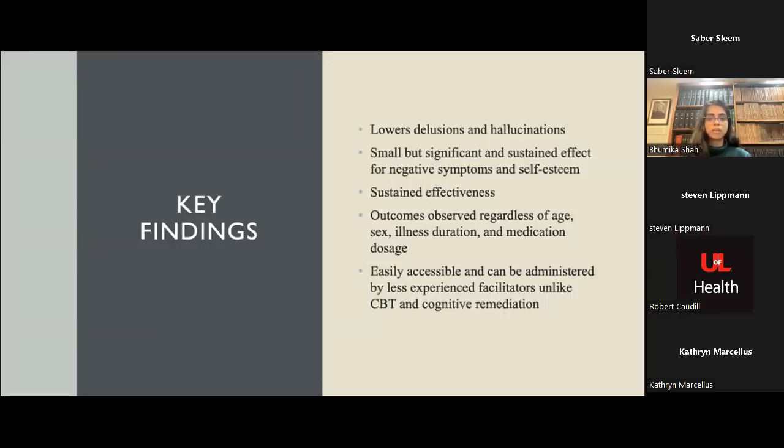Cognitive behavior therapy for psychosis and cognitive remediation are two well-established interventions which are already used for psychosis. The effect size of metacognitive training for psychosis is similar to the above two. However, metacognitive training is a short intervention consisting of 8 to 10 sessions. The modules are freely accessible and culturally sensitive. It can be flexibly delivered by less experienced facilitators at minimal cost, which ultimately leads to a broader implementation.